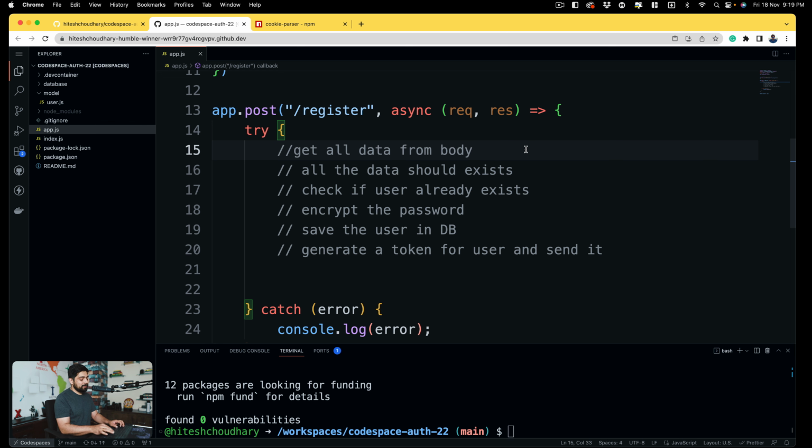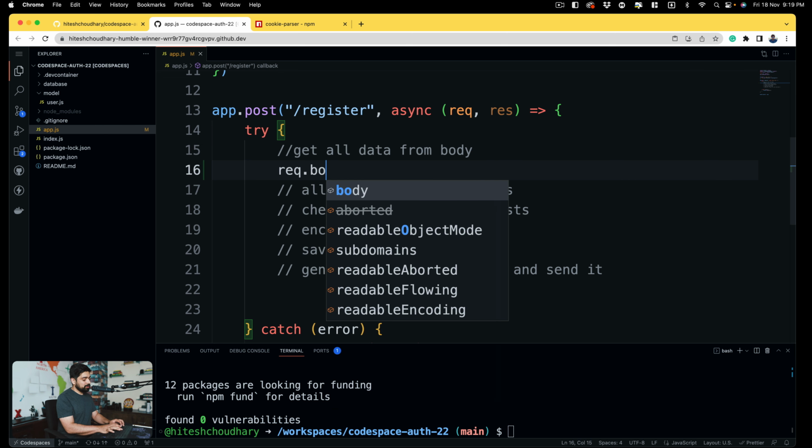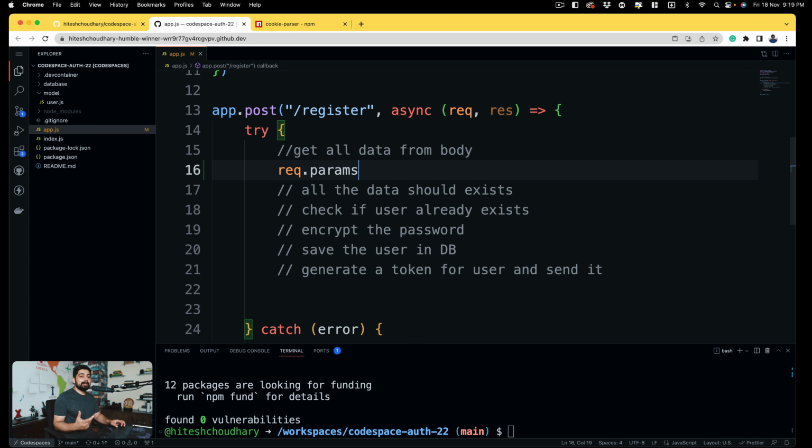Okay, first and foremost, how to get all data. All of your data is stored into either request.body, but there could be request.params as well, in case it is coming up from the URL, which is another subject in itself. But right now we know that everything is coming up from request.body, which is an object, not an ordinary object, a gigantic one, and what all data you want to expect from the user to come up. So you can go ahead and destructure that directly.